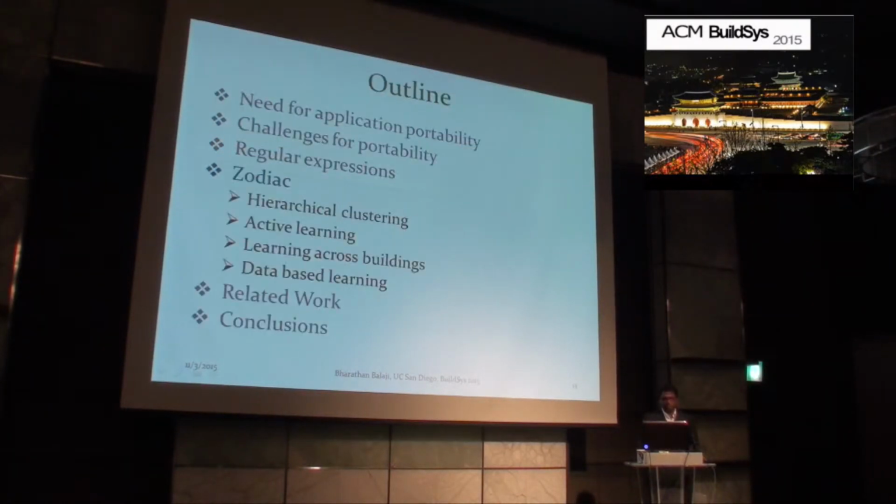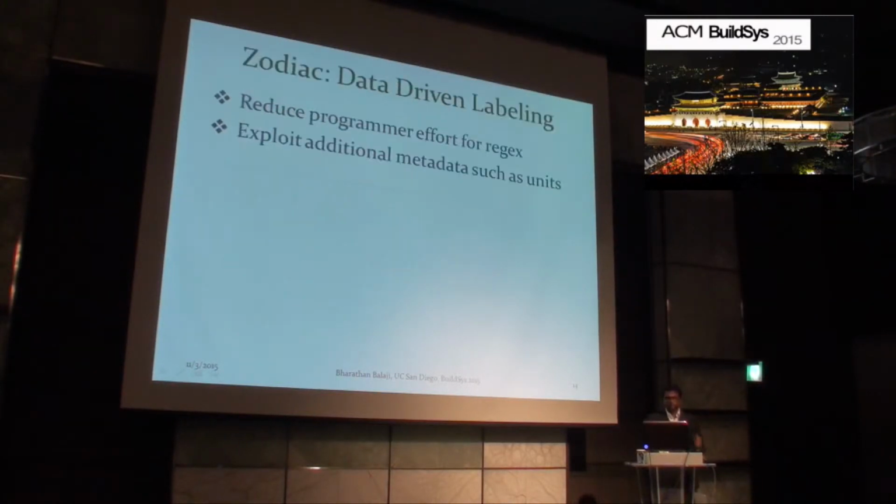program. So we present Zodiac, which consists of all these different subparts that I introduced you to. But the goal is to reduce that programmer effort, which requires not only knowing the pipeline, there's a lot of domains within embedded and the expert users have a hard time getting expertise. And we want a systematic way of exploiting any of the information that will be available. Units, whether it's a floating point or it's a Boolean point. And for this, we are using a machine learning approach to address this problem.